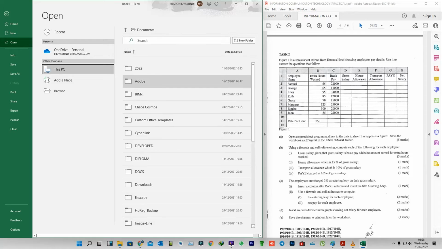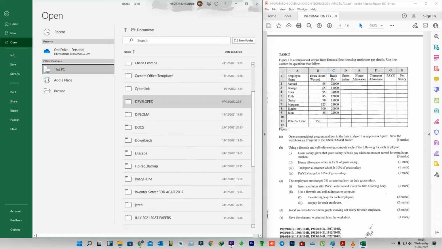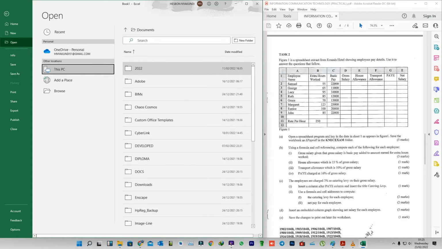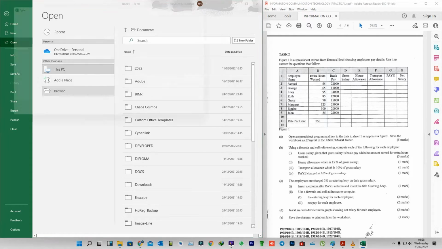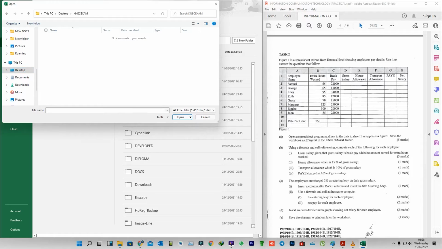Open This PC. And then we are supposed to save it as e-payroll.